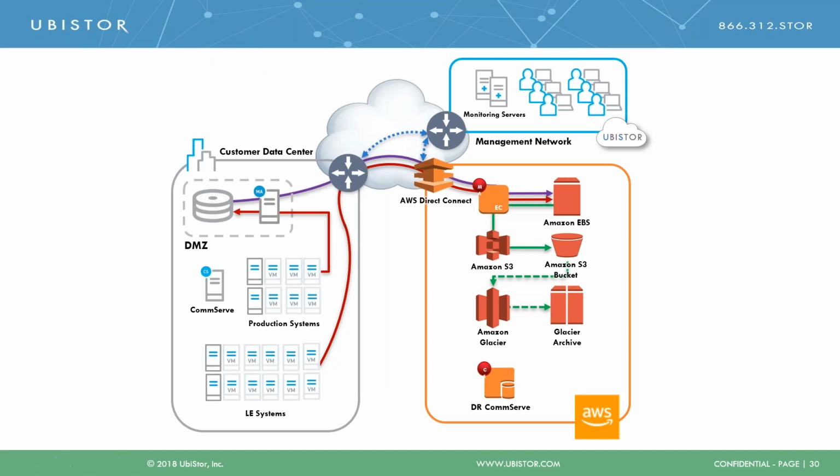Ubistore built a secure VPN tunnel into the customer's environment. We managed the environment from a Commvault process perspective. All the Commvault infrastructure gets managed down to the hard drive levels. We react on backup failures for the customer. But the key part is getting that data offsite, meeting service level agreements, and utilizing the proper storage policies to make sure the data moves from storage tier to storage tier within AWS to ultimately save the customer the most money.